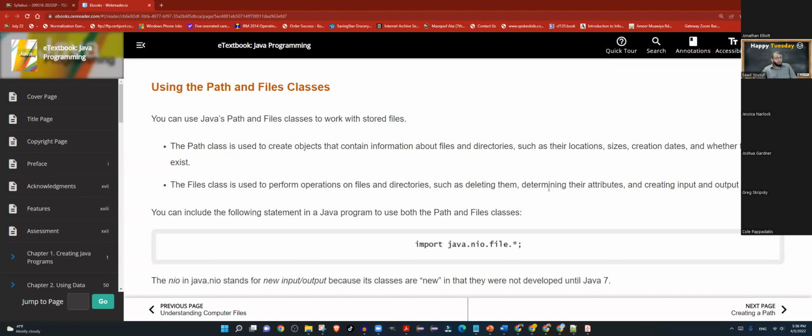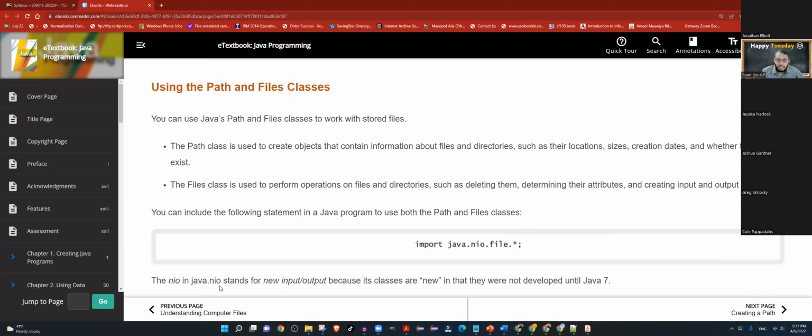So last time we worked with IO classes, and now we will start working with the NIO classes, which is non-blocking IO, because it works better with threads. In order for you to work with NIO package classes, you have to import java.nio.file. So you learn about the hierarchy of this: there is a folder Java, which has a subfolder NIO, which has a subfolder file. And all those files or classes you need are inside the file package. So that's what basically that is.